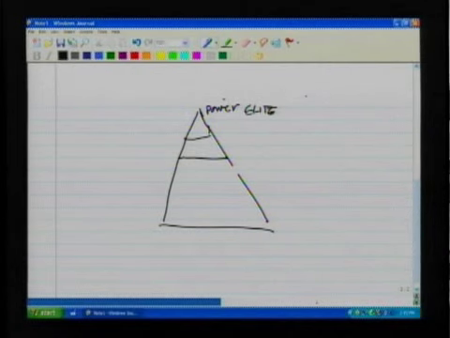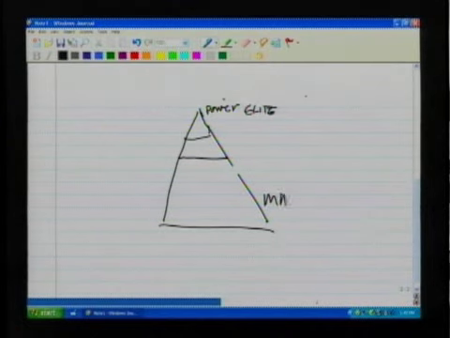He said, below that, going back to my diagram, below that level, let's go to the bottom first. Here we have the masses. And the masses were the worker bees. They included all of us. It included, now we have something else in society that didn't exist in Marx's time, which is what? A growing middle class.